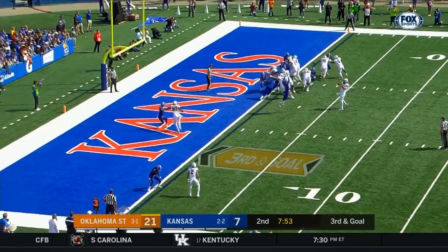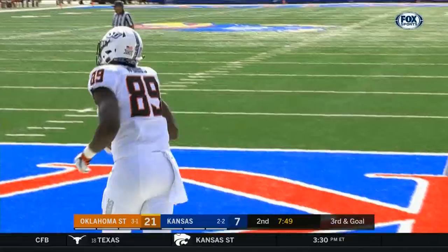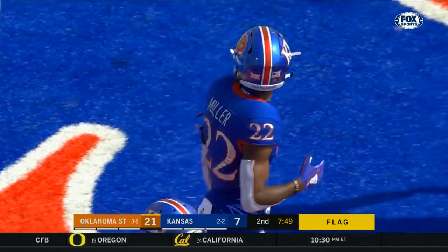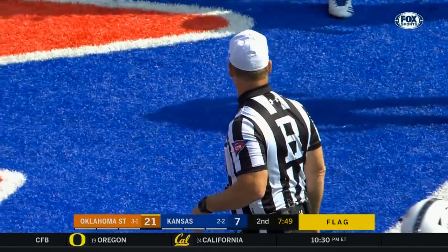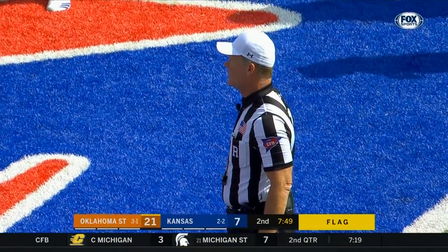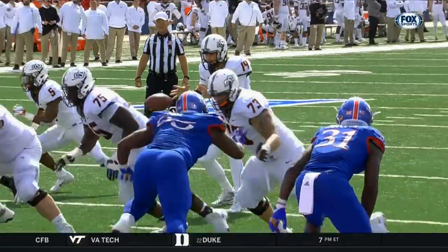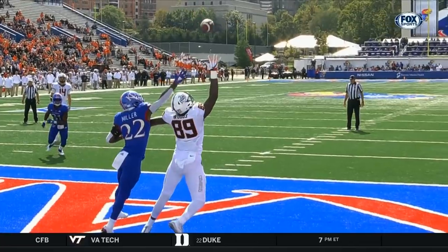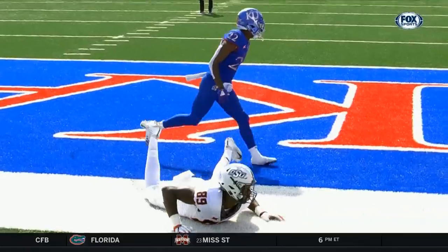Now third and goal. Cornelius looking for his fourth touchdown, just trying to play some post-up basketball to 6'7" Jelani Woods, the Cowboy back, and a marker's down in the end zone. Tyrone Miller looks like they're going to be guilty of holding. Just trying to drop this ball in the bucket to Jelani Woods. Might be a hold there. Yeah. Might be a hold there. Woods stands at 6'7". Huge height pass advantage.